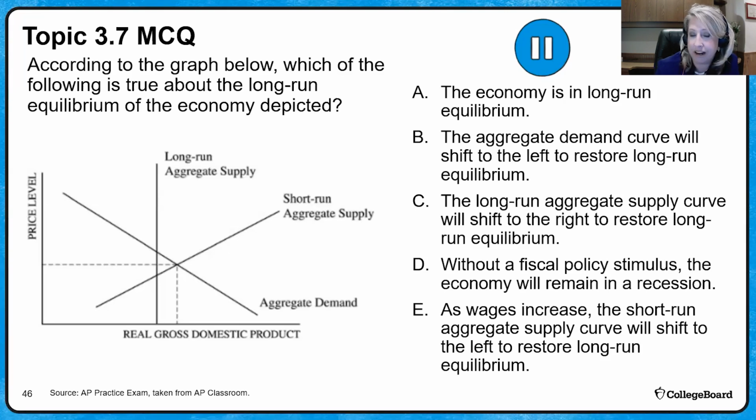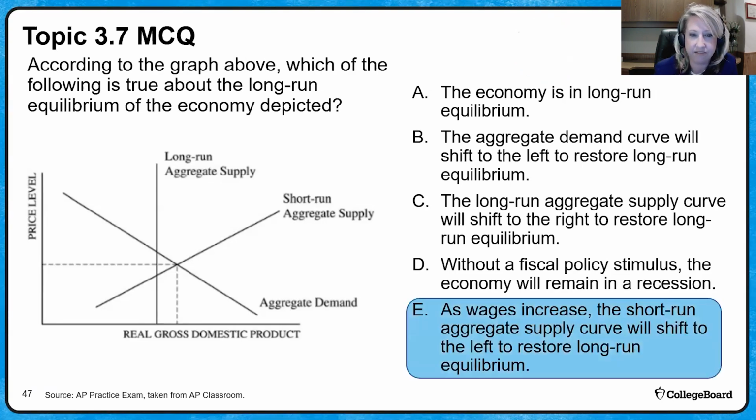How'd you do? Now we're in an inflationary gap. That means that wages and other input prices are going to increase. Short run aggregate supply curve is going to shift to the left. If you know what you're being asked about is this long run self-adjustment process, then that's what you're looking for in the answer choices. All of the other answer choices that aren't related to the change in input prices that results from the output gap, those are our answer choices that are designed to distract you. So go right for, I know I'm in an inflationary gap. I know I'm looking for wages and or other input prices to rise.